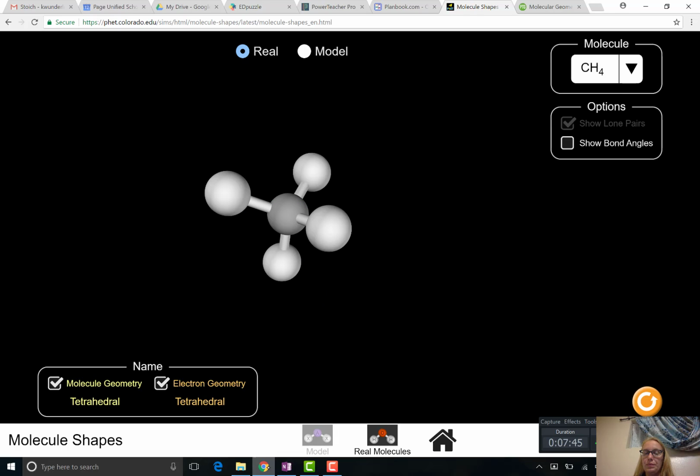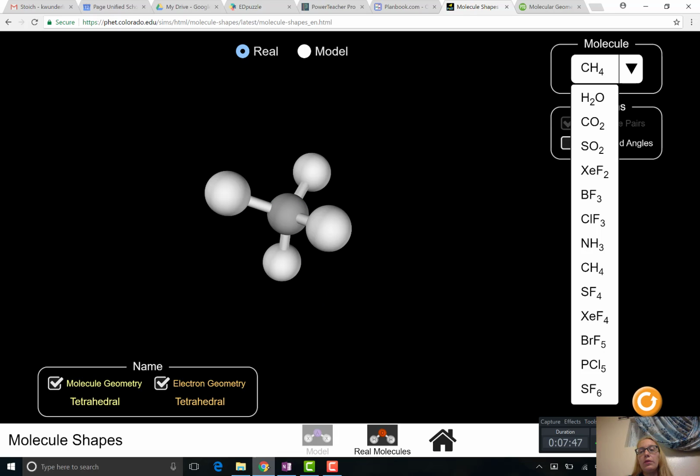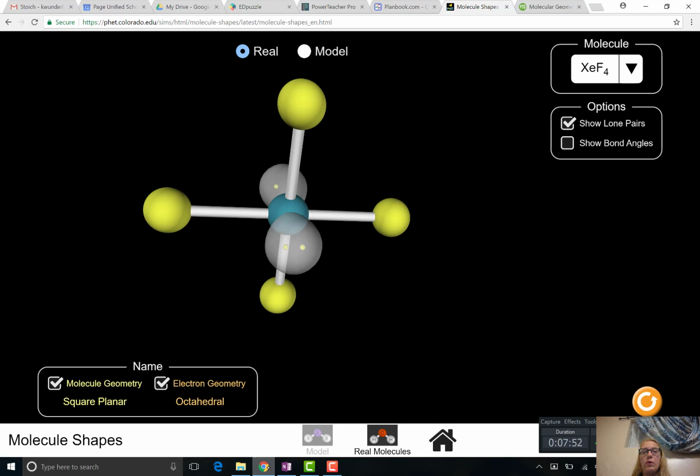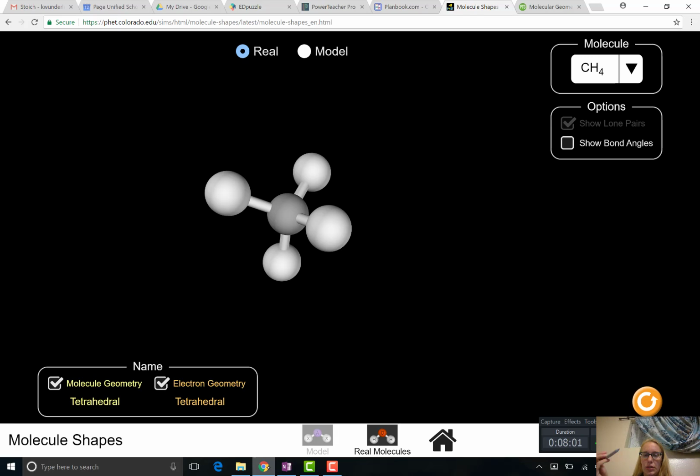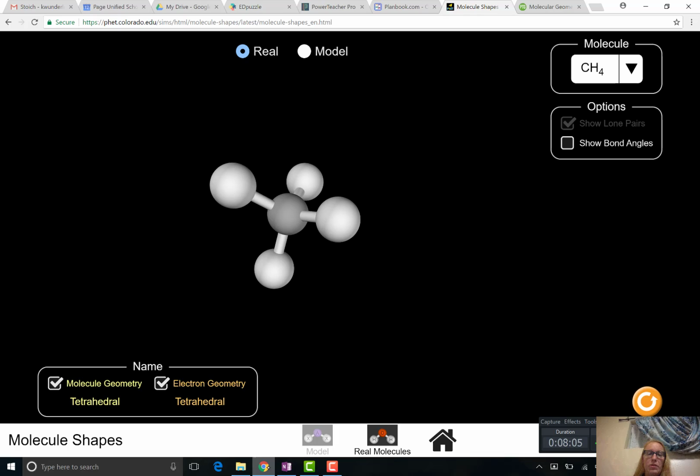we'll have to use this one. This is where PhET can really come in handy. It's got some preset molecules. There's also an option where you can draw your own molecule, which is pretty legit. So we're going to work with CH4 and just pretend like the H's are F's. It'll result in the same dynamic conversation.